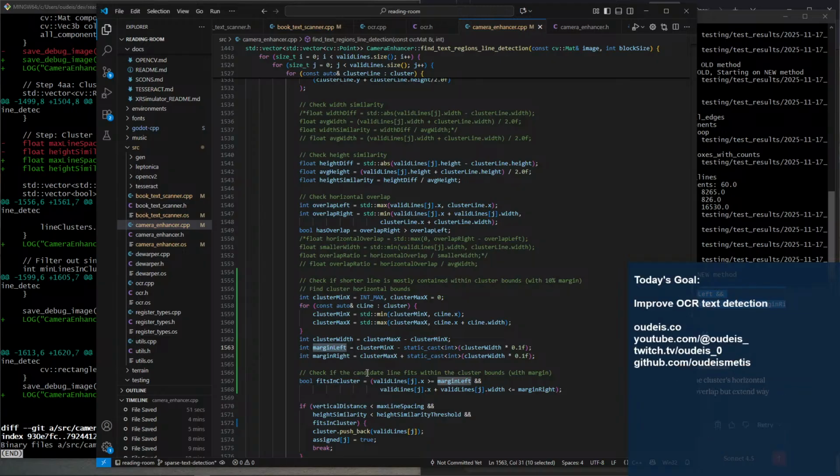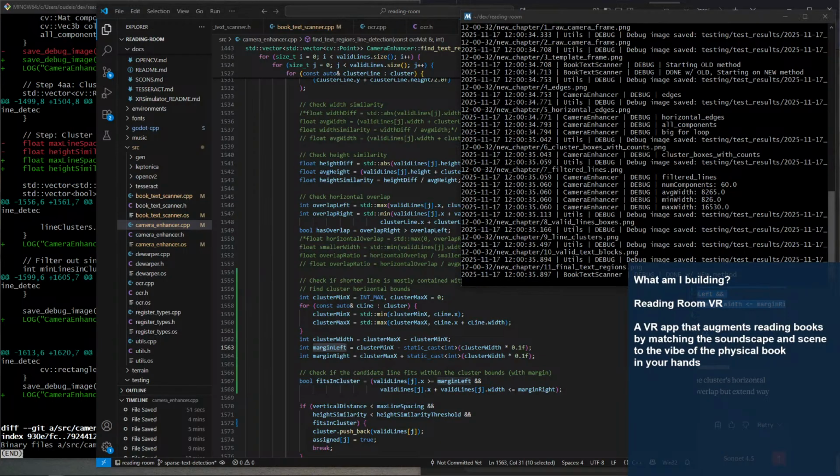And then we're basically saying for our new line, its starting x has to be to the right of that margin. So it has to be within those margin bounds. That's what we're saying, for good or ill.